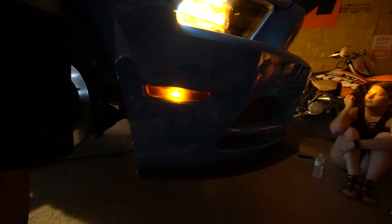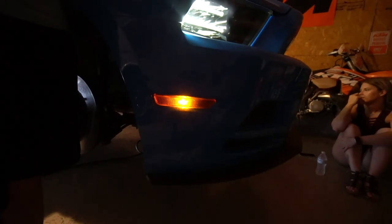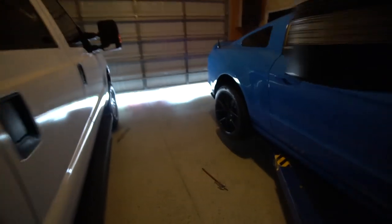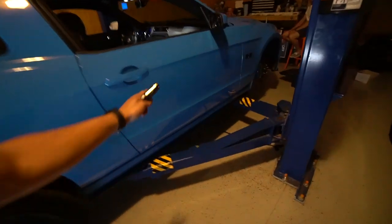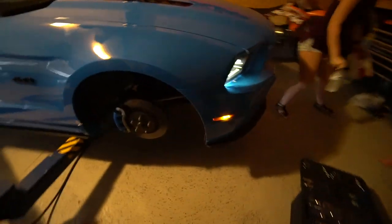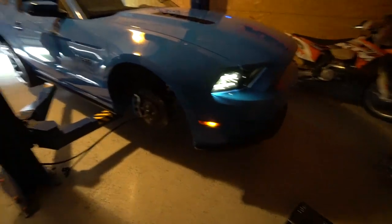It's stock, but with the Anchor Room laid over it, so it's going to be darker than stock obviously. You can see the bulb though — the bulb is pretty poor in these. If you want to just put the Anchor Room on your stock one, this is what it'll look like. So this is what the stock side markers are going to look like — again, we do have 15% tint, but all you got to do is unlock your car and you can see it's just one simple bulb in the middle. It's really not that attractive. Same thing with the rear — just one simple bulb right in the middle, and honestly it doesn't look great. So we're going to go ahead and strip those out and hook up the new Diode Dynamics.